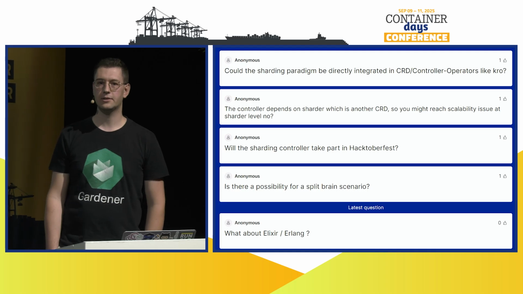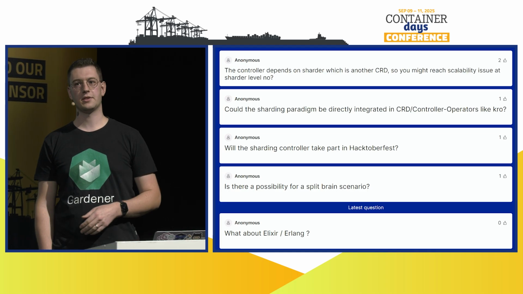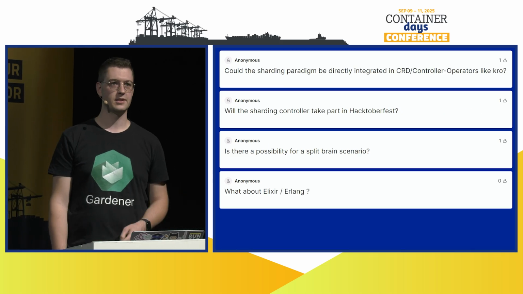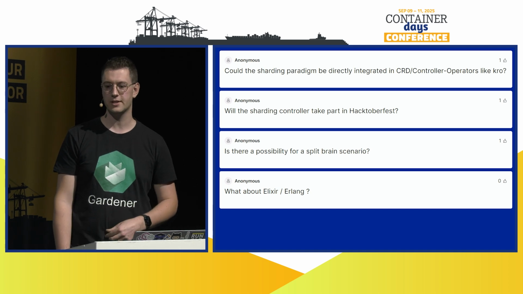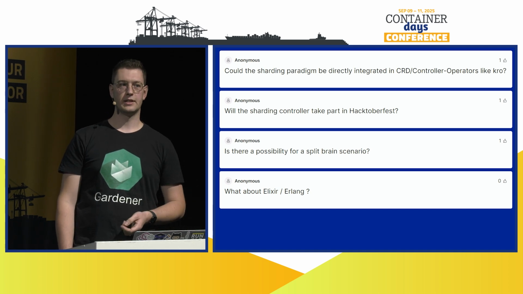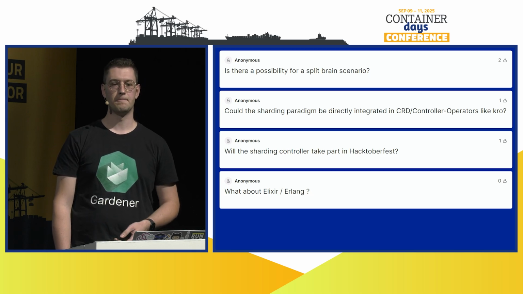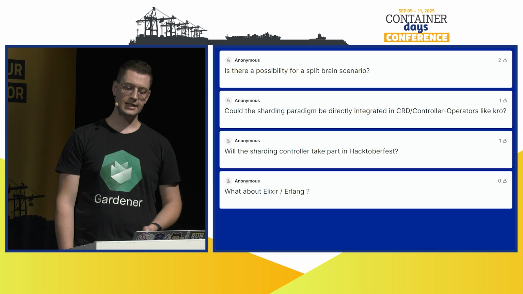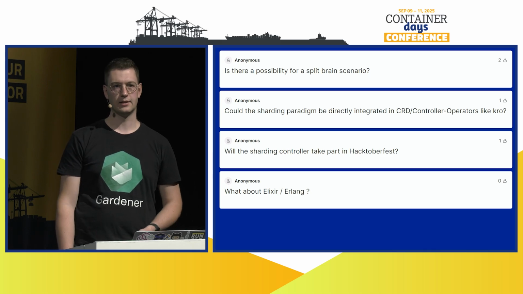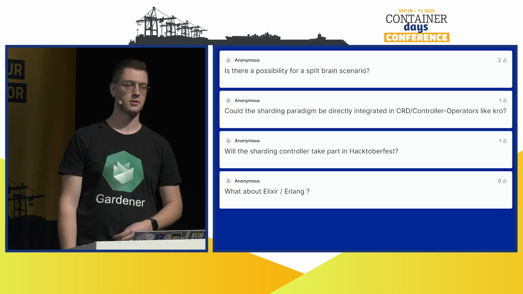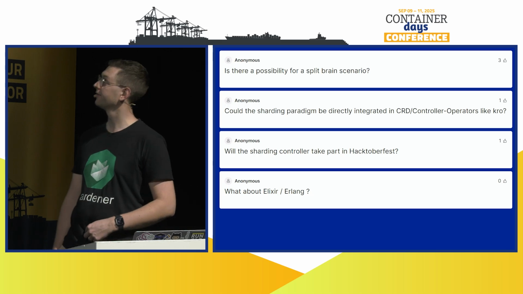But in the design, I took care to not watch all of the events in the sharder, because it would again face the same scalability limitation, because memory would just explode in the sharder by watching all of the objects. That's why I use an admission webhook, which is much more efficient in terms of adding the labels and so on. So ideally, the scalability limits of the sharder itself should be much higher than the previous limitations of the controller itself. But let's find out where the limits actually are, I guess.